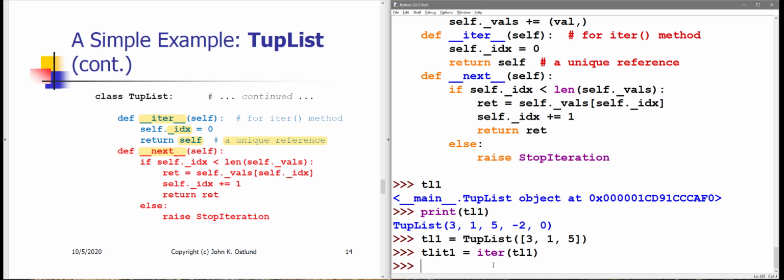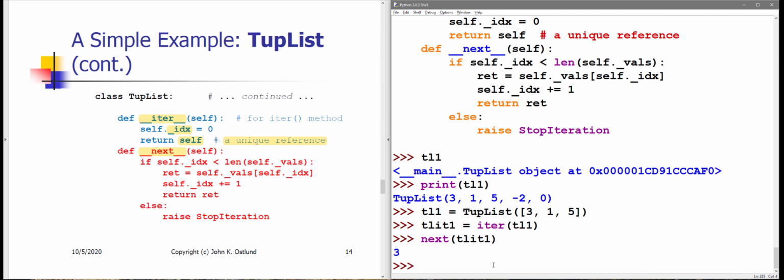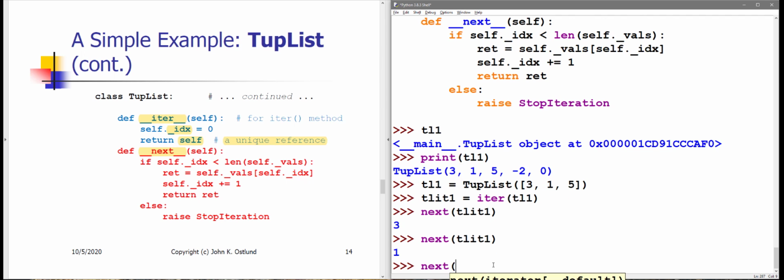All right. So now that I've got my iterator for TupList 1, I can ask for the next value from that TupList through the iterator, and the next value through that iterator, and the next value through that iterator.